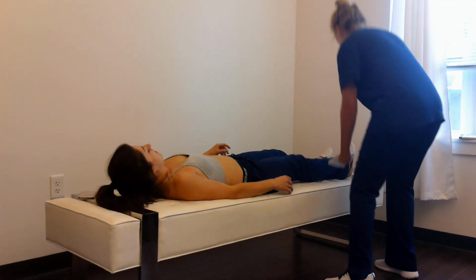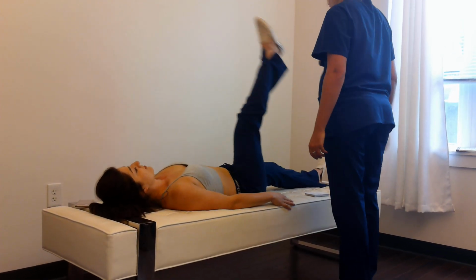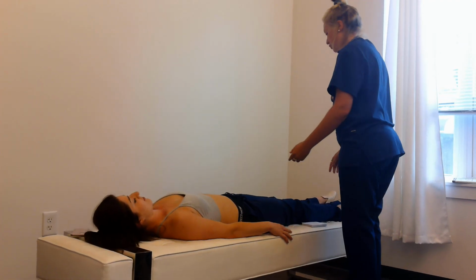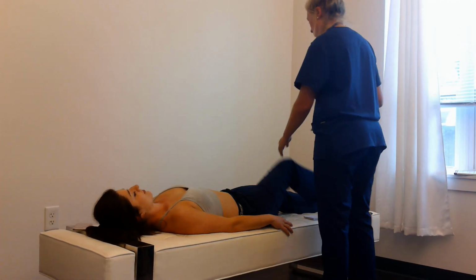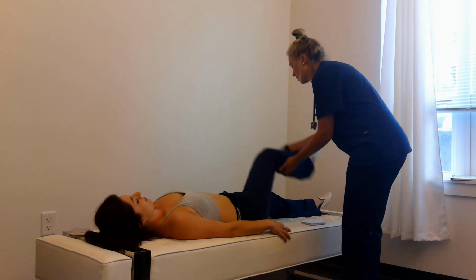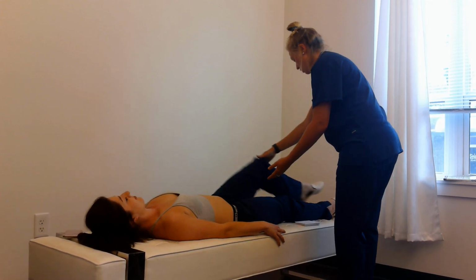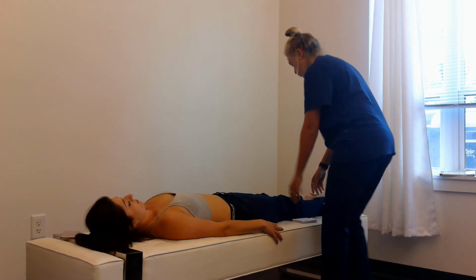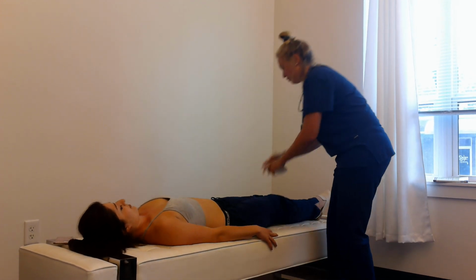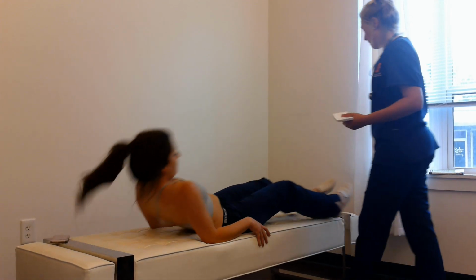Okay, so now you are going to raise each leg up while keeping the other leg straight. Great. Now you're going to bend your knee up to your chest. Another knee up to your chest. Okay, now bend your knee and have you bring your leg out. Out. Good. And then I'm going to have you abduct and adduct. Okay, now stand up please.